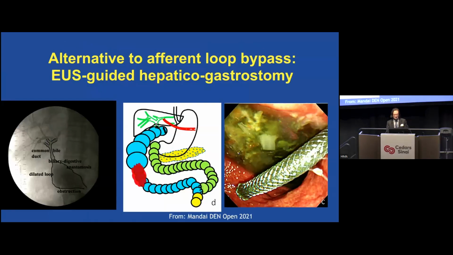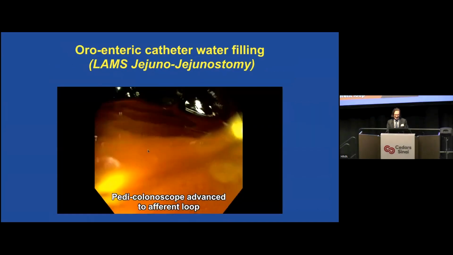Patient recovered. So an alternative to afferent loop bypass would be to actually go directly into the bile duct. So we're going to the highest level of the obstruction now, which is actually the intrahepatic bile ducts. So if those ducts are dilated, we can just place a stent directly from the dilated left hepatic system into the stomach. And sometimes we do want to additionally dilate the afferent limb.